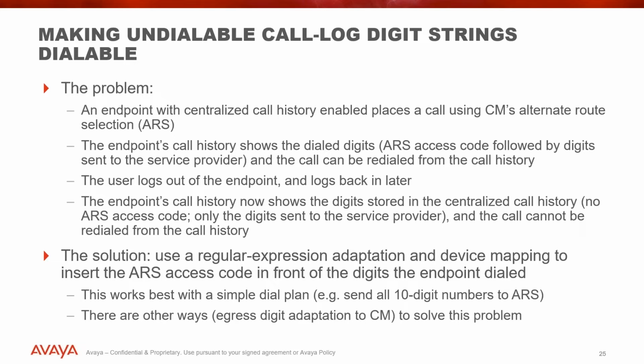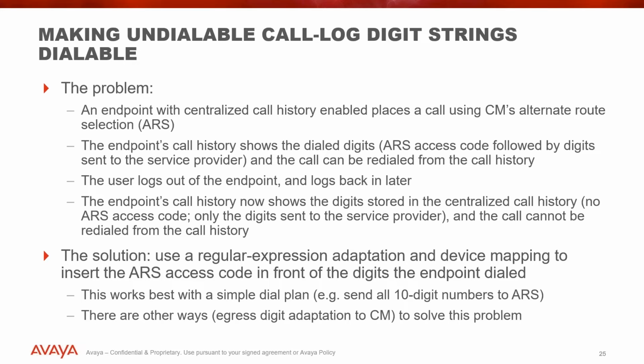So how do we fix this? We've got customers for whom this is a big deal, and they want a fix for it. And one fix, of course, would be to change the call history feature. Maybe add some more flexibility as to what exactly is stored. Do you want to store exactly what you dialed, or do you want to store the digits after they've been massaged? That's one option, but if you wanted that solution, you'd have to wait for a new release of Session Manager. Here, we're going to use Adaptation to fix this problem without any sort of new release of Session Manager.